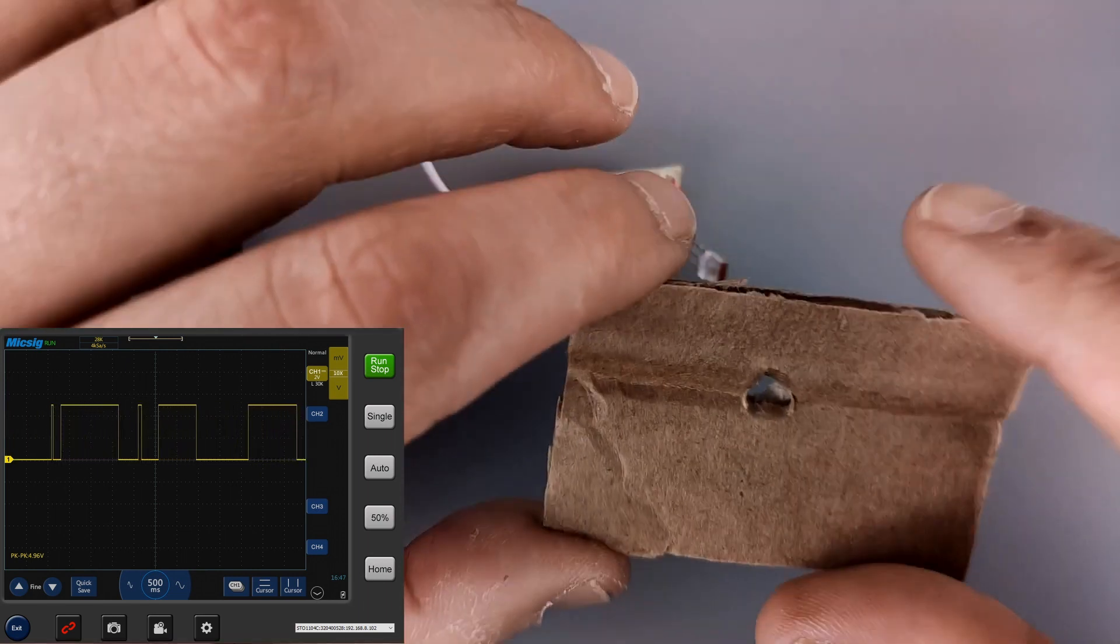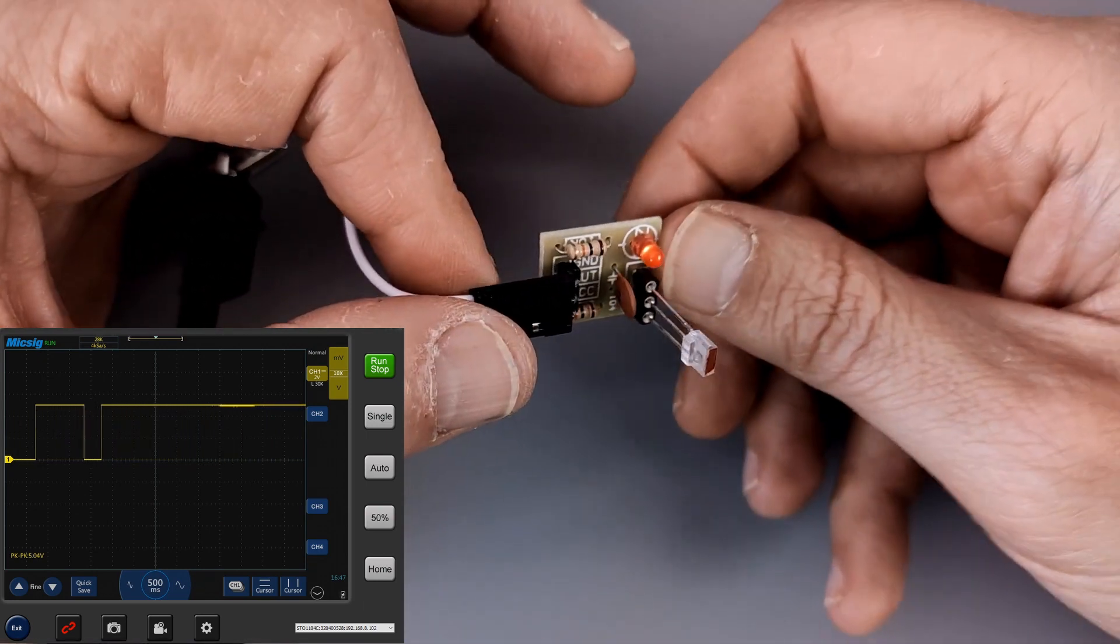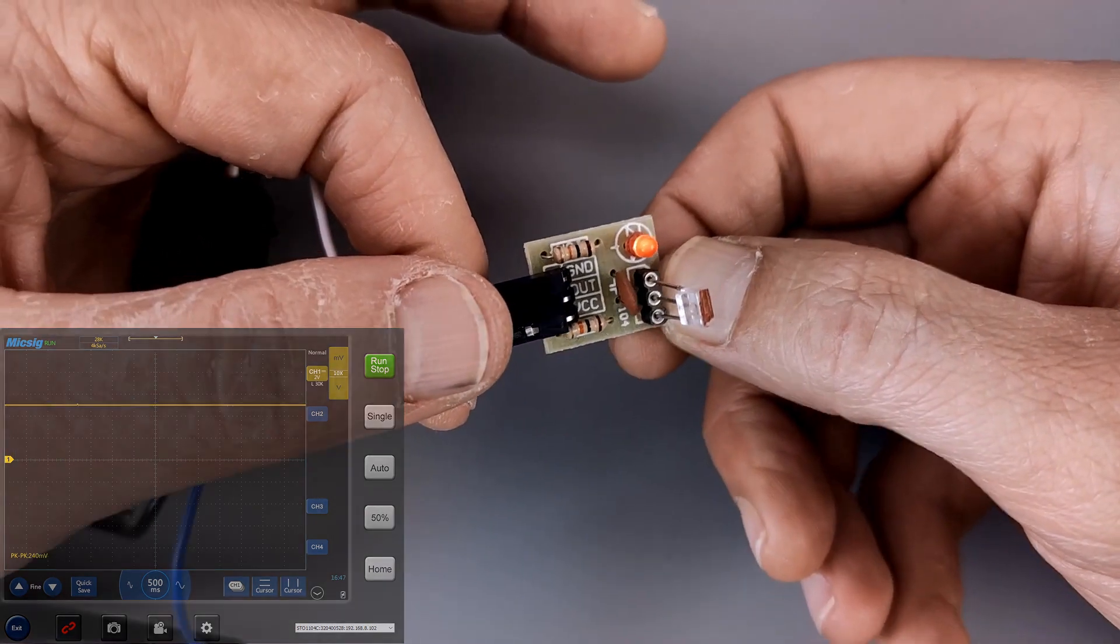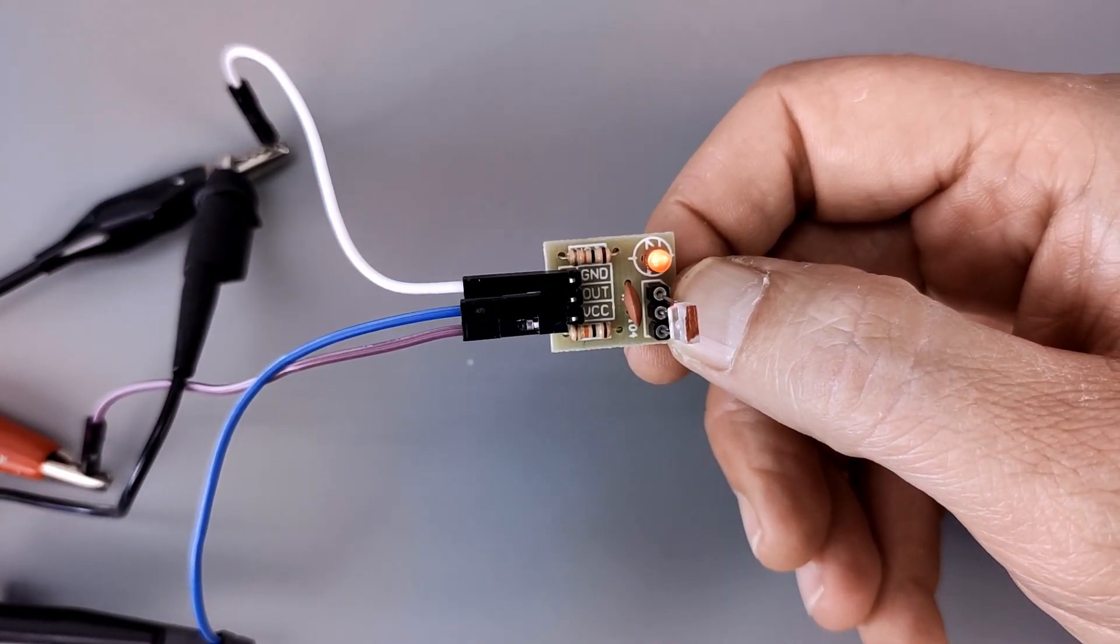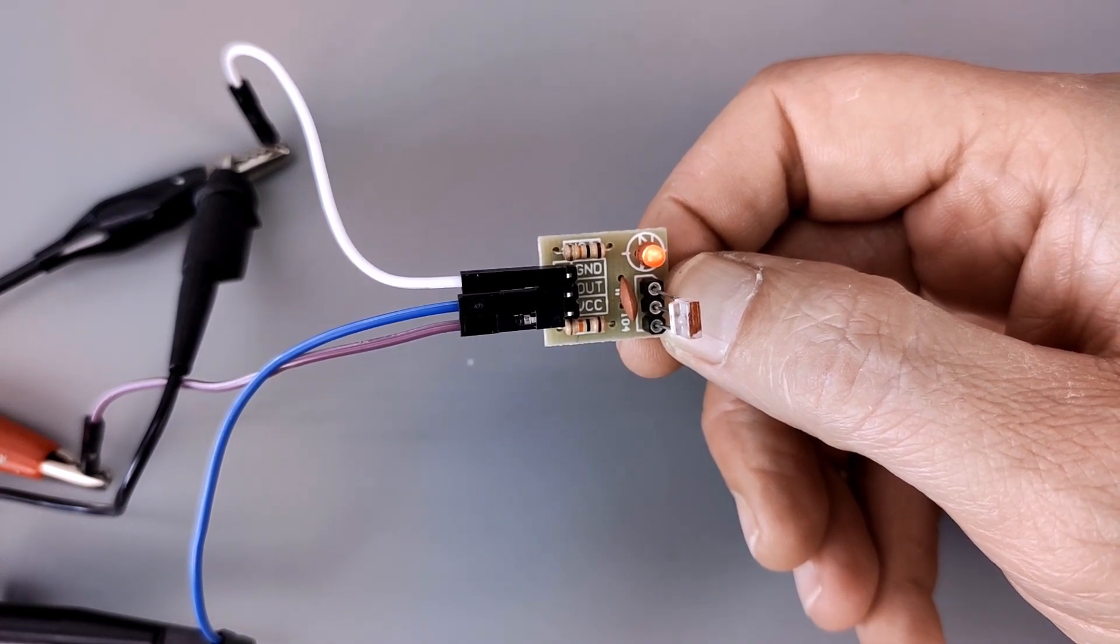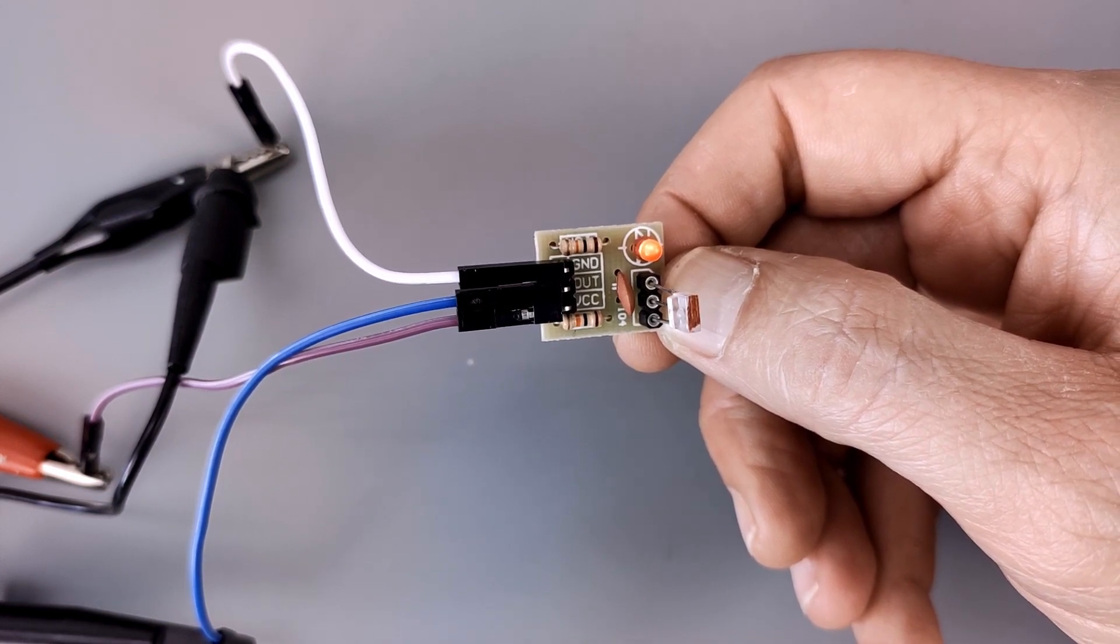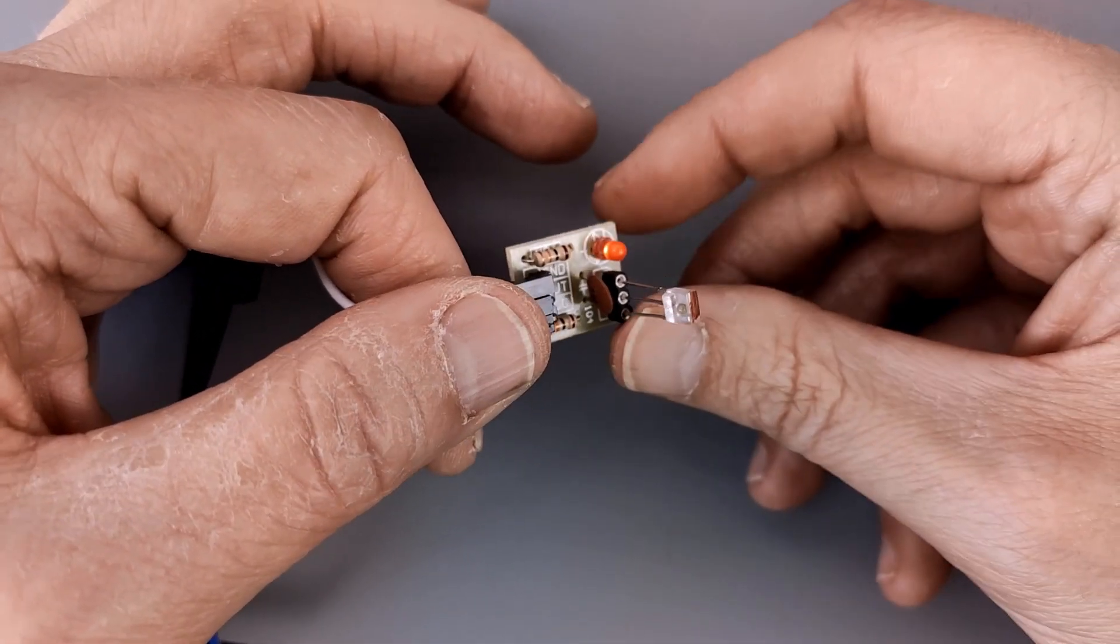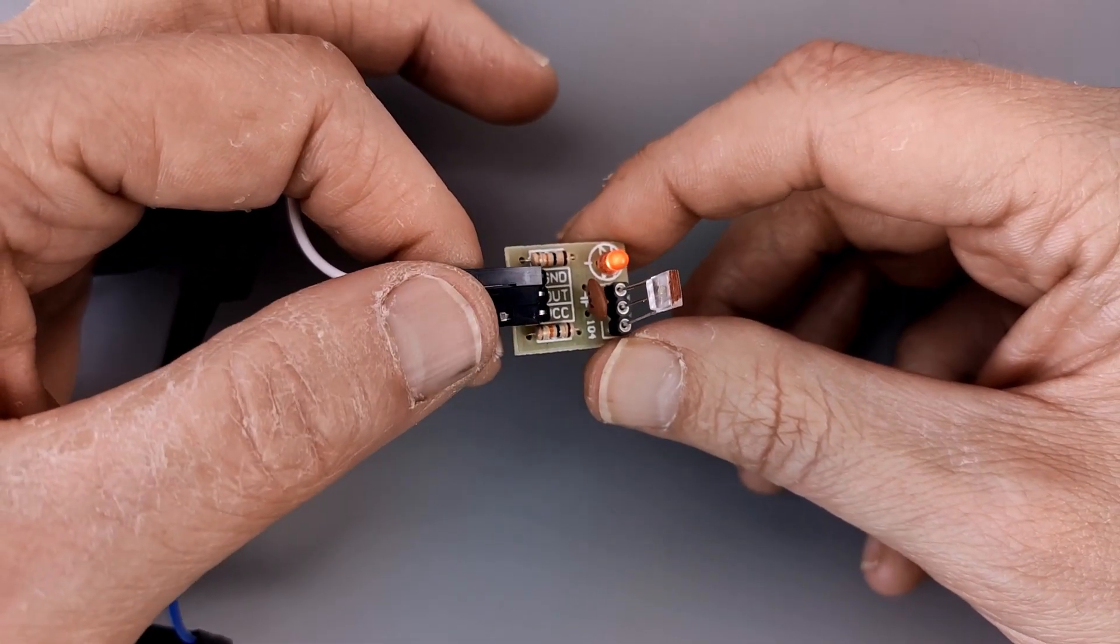Yeah, that's basically it. I have no idea what this is. If someone can tell me what it is, please do so in the comments below because I'm really curious. The only thing I found was a reference to something called ISO 203, which at first I thought was some kind of ISO standard but it's not. So maybe that's the name of this sensor. I'm really curious. Thanks for watching. If you like this video you know what to do, and I hope to see you next time. Bye bye.